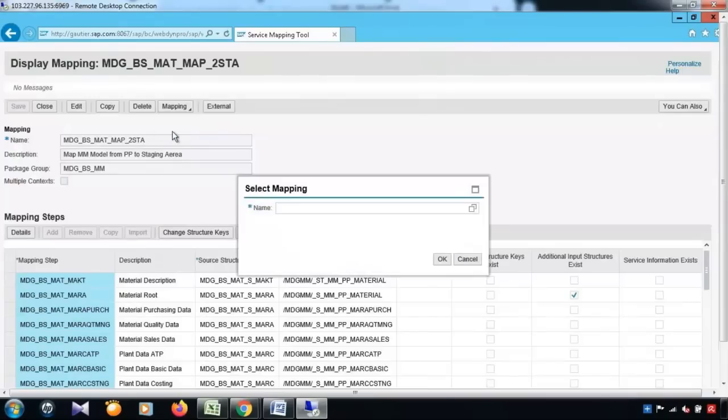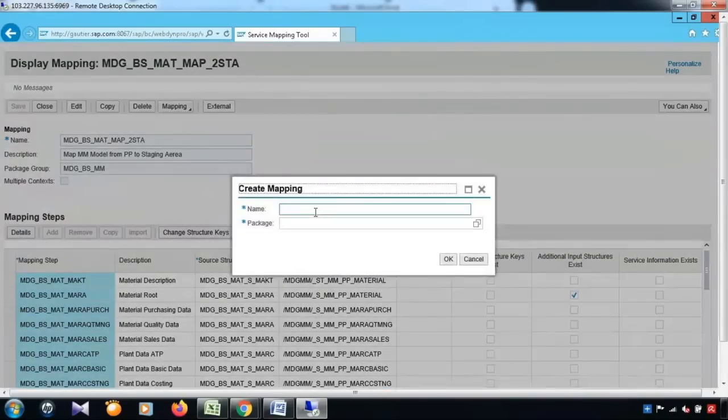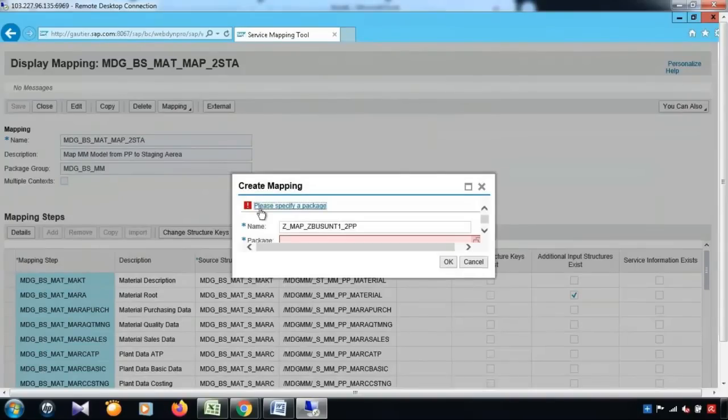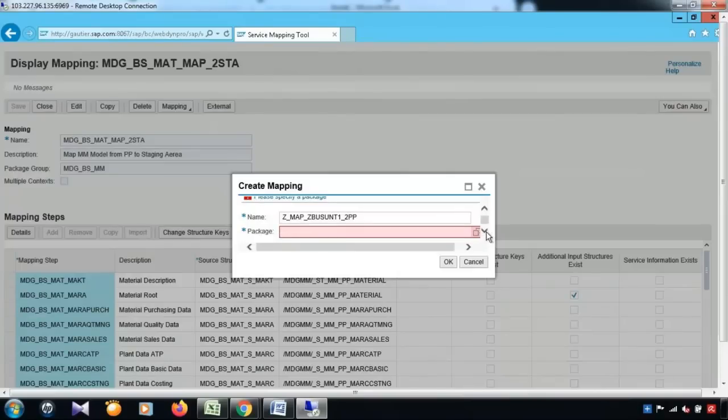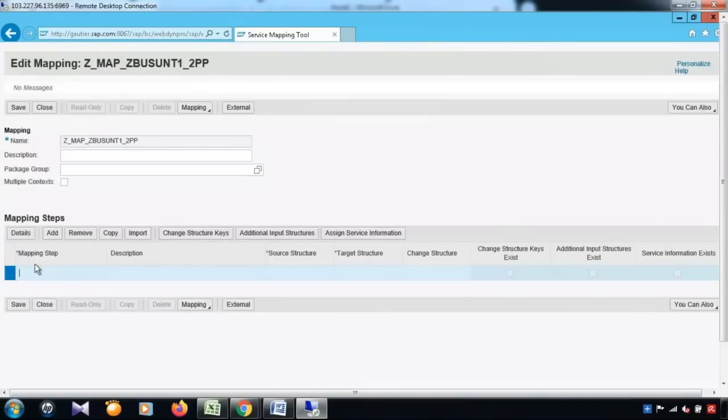I need to create. Add mapping step. Map Mara. Description is map to Mara.